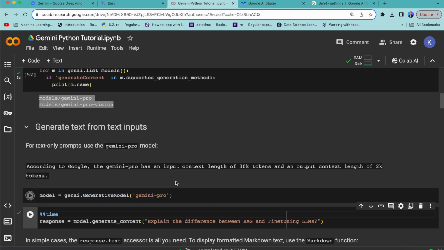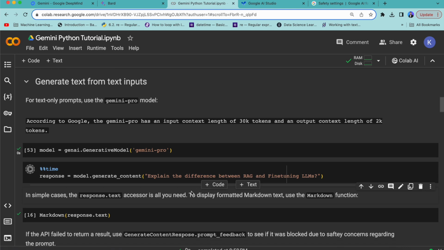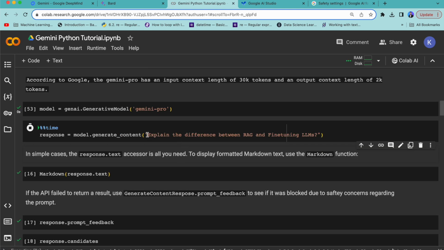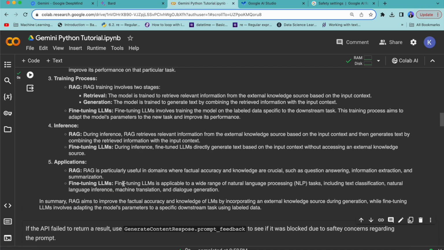So it's going to call that particular model, and now you can just use the model.generate_content method, and you can prompt your question or a query here, and it will generate a response. So you can see I put a question, explain the difference between RAG and fine tuning LLMs, and this will generate a response. And then what you can do is take the response, use .text, and place it under markdown to show the response beautifully, right?